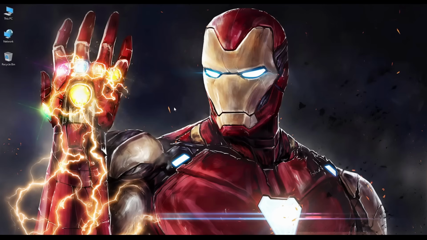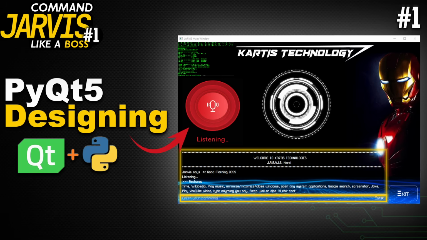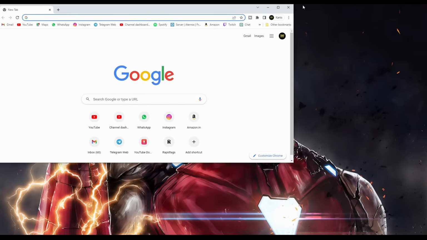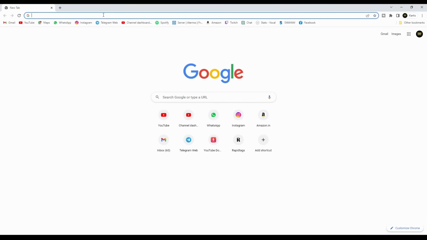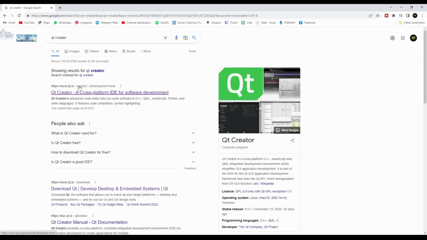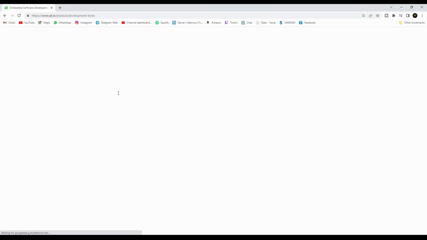First we need a Qt Designer app to design the GUI which we used in the demo. For this, let me open Google Chrome and just type Qt Creator, and you'll see Qt Creator as the first link.